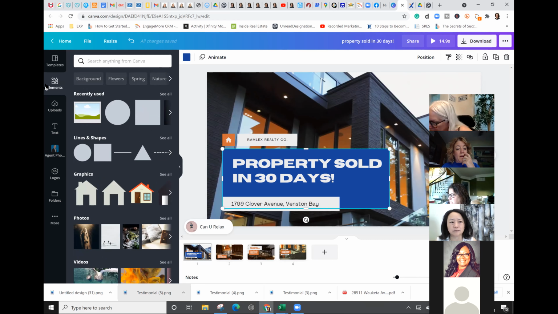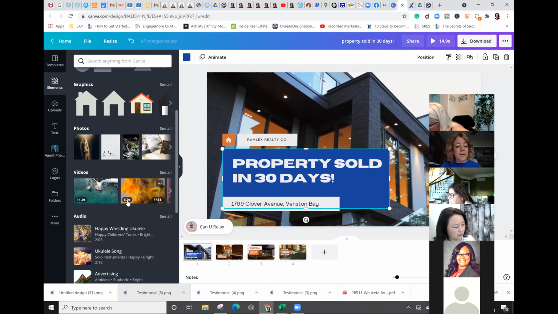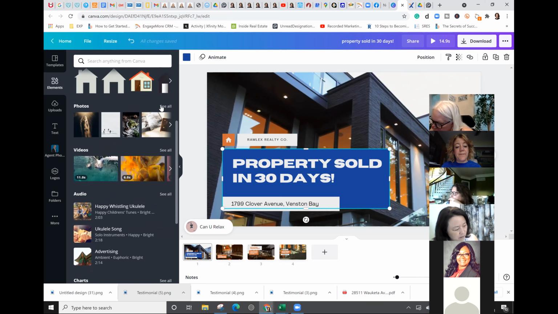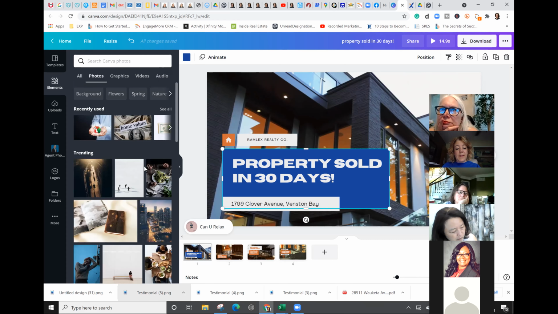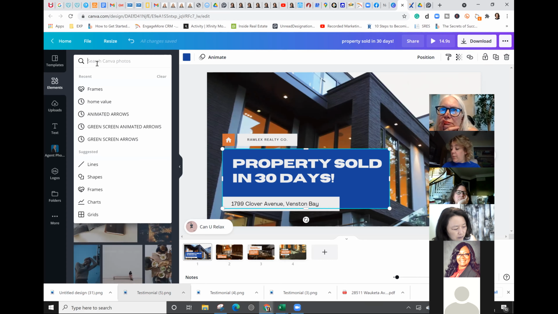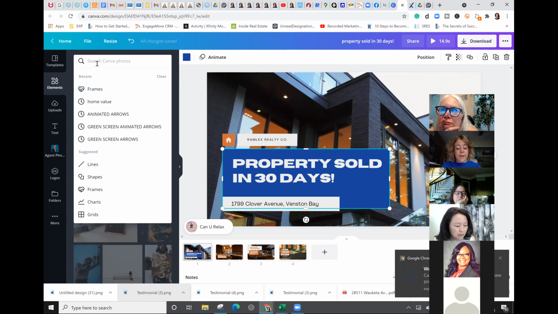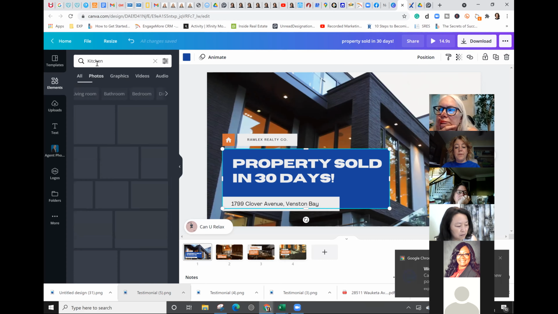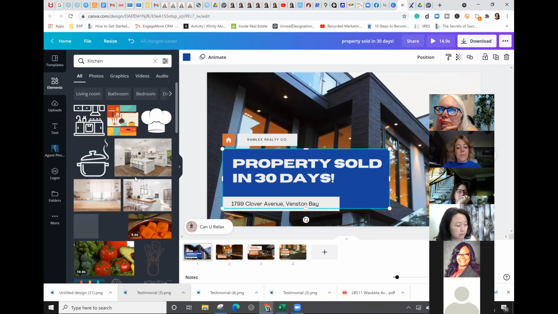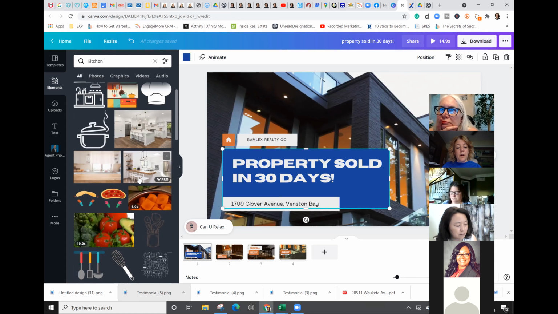All right. So if you wanted to look for a specific photo, I would click on See All. That gives you the option of seeing all the photos. And if we wanted to look for a particular photo, let's say we wanted to find something related to kitchen, we could type in kitchen, and here is a photo of a kitchen right here and here.